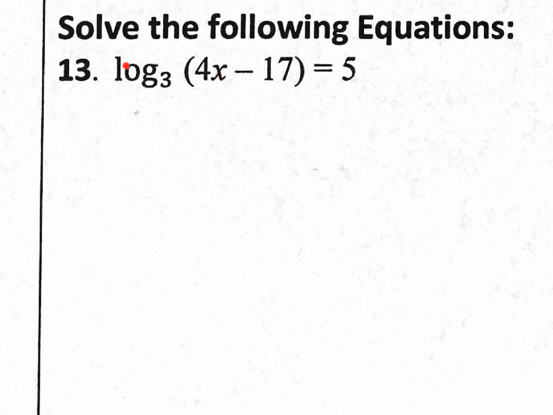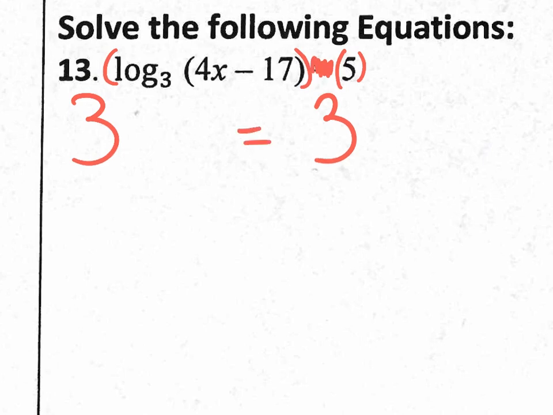Let's get rid of this log base 3 by taking the entire left side of the equation and raising it to become the power of base 3. And what you do to one side, we do to the other side. I want to take this entire side, the number 5, and raise it to be the power of base 3 as well. So the equal sign is no longer up here. It's right here between the 3's. What I have here is 3 to this power equals 3 to that power.